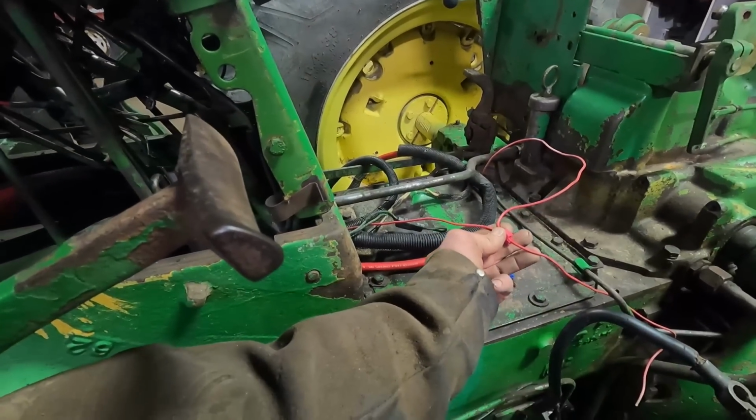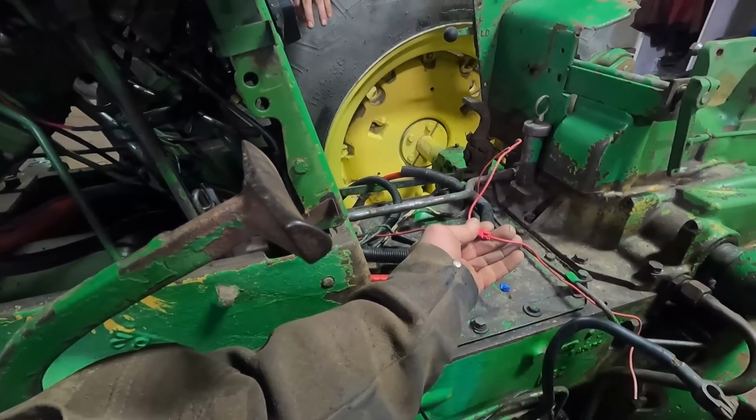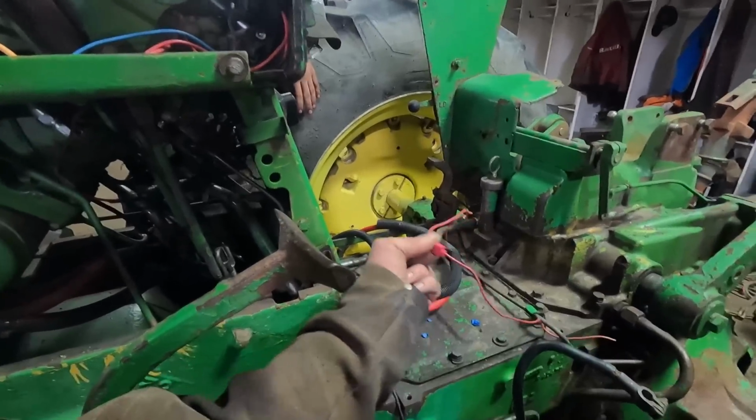And these Scotch locks should be outlawed. This is something that I must have put on here 20-some years ago, and they are freaking junk. Scotch locks should be outlawed, folks.